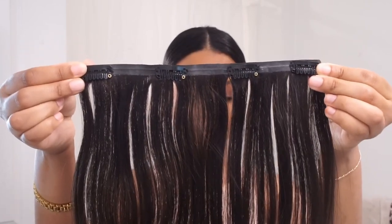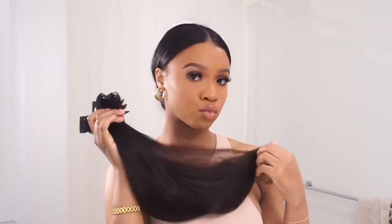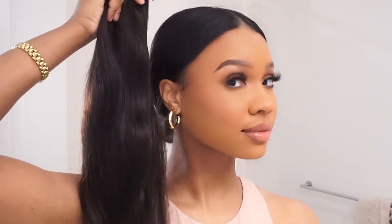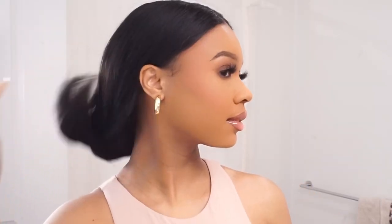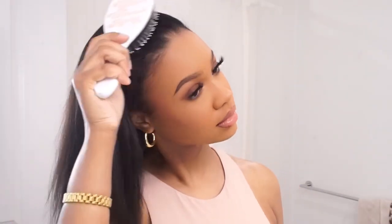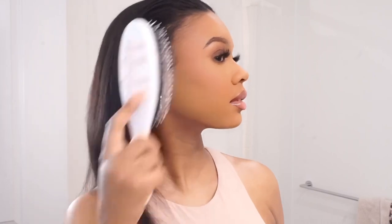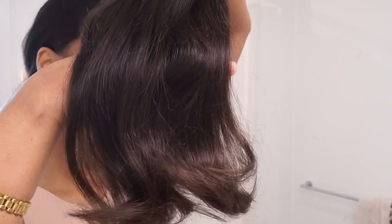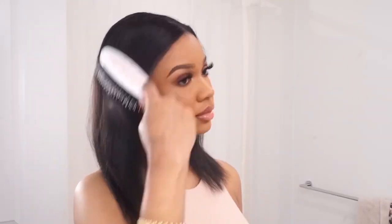For my clip-ins I got four two-clip wefts, two three-clip wefts, two four-clip wefts, and two five-clip wefts, which are the longest. You don't get any of those little mini one-inch wefts — they're all pretty wide, so I love that. I love the density of the hair. My natural hair is pretty thin, especially when it's flat ironed, so having extensions that cover everything is like full-coverage hair extensions, but they're also not super heavy. I also really like the ends of the hair because it lightens a bit, which helps it look a lot more natural, like it's growing right out of my scalp.